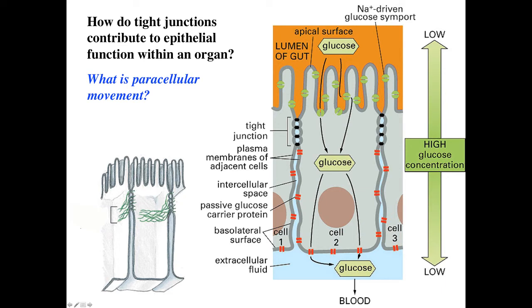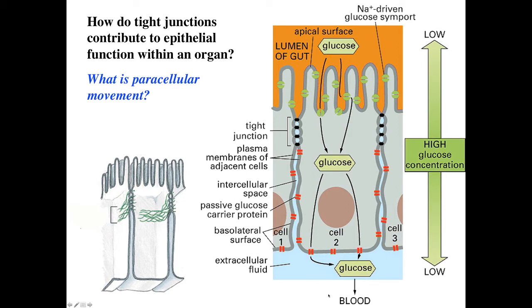High glucose concentration in the cell. Remember, there's glucose in the lumen as you take in food. This glucose has to cross the plasma membrane going against a concentration gradient. It's taking a ride on a sodium-driven glucose importer, and then there are these glucose transporters shown in red on the lateral and basal surfaces of the epithelial cells that simply transport glucose down its concentration gradient so that it gets to this intracellular space and eventually into the blood capillaries.